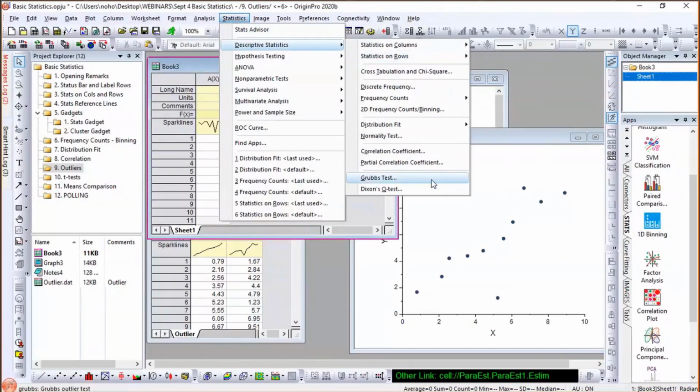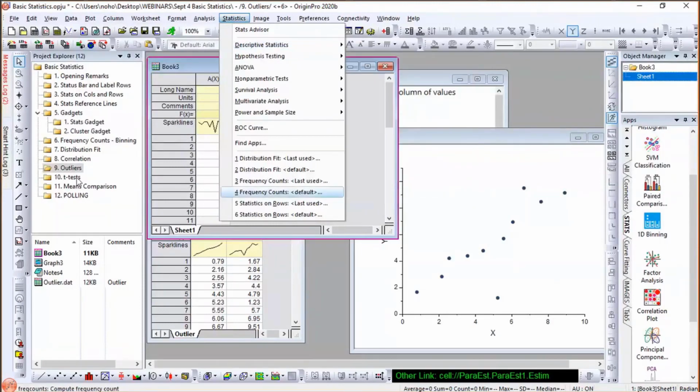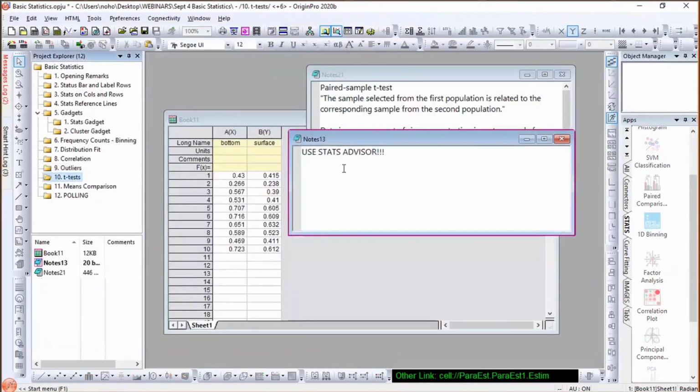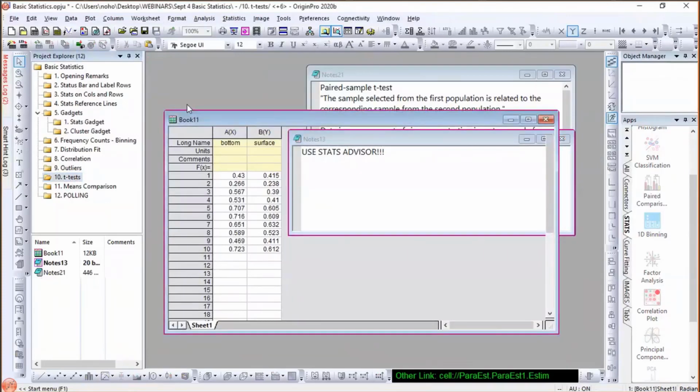One field may like the Grubbs test, another field may like the Dixon's test, some other field may not like any test. So it's really sensitive to what's acceptable in your field of work on how to identify outliers. So I'm just going to skip on that and move to a few other examples, okay? You can come back and look at tutorials on outliers and also check out the app, okay?